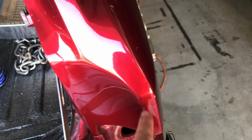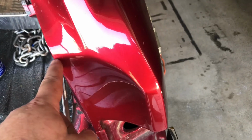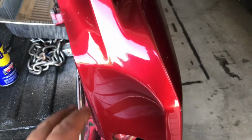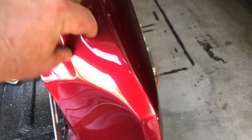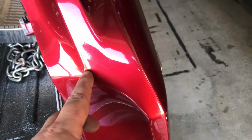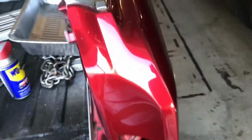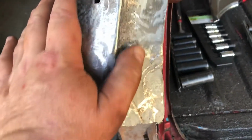Nice. So we're going to cut different pieces of metal and then weld it back in. We'll probably end up cutting that whole section off over there because it's really shredded and stretched. We might even cut this piece and make it just a template to get the other side matching really well. And this is nice too, nice deep contour. So we got that contour pretty much done. It needs a little more right here.